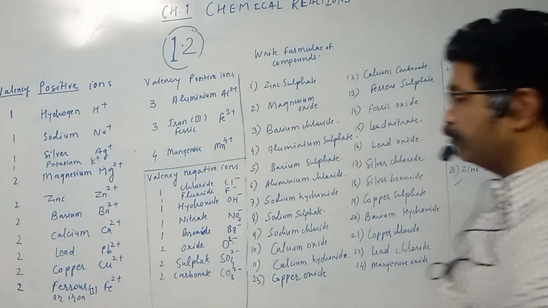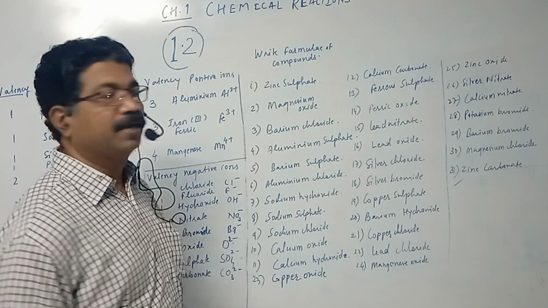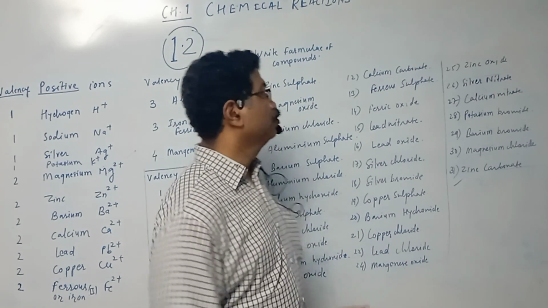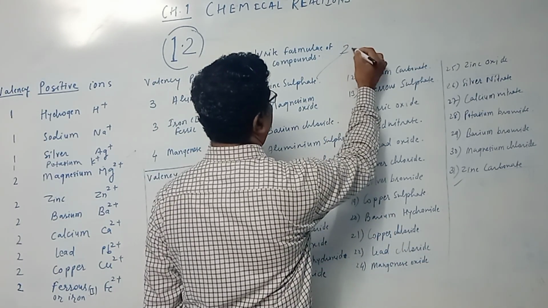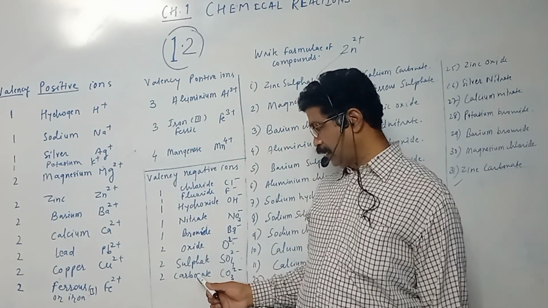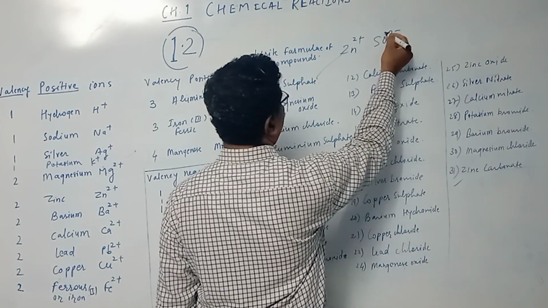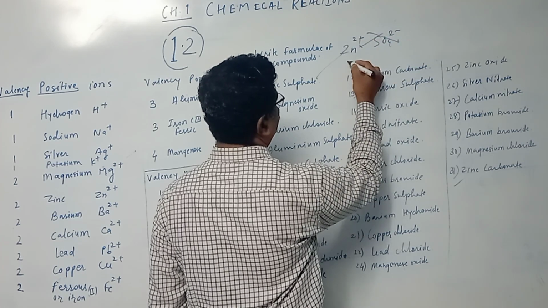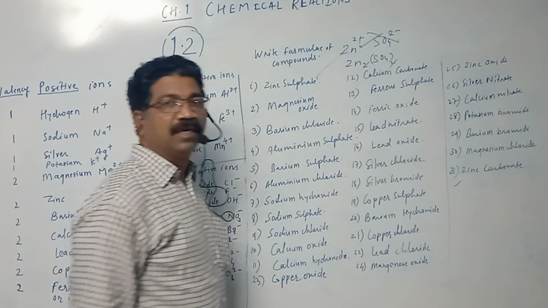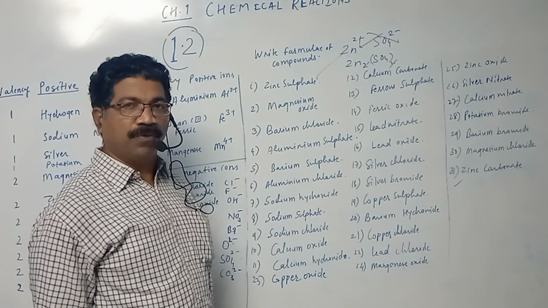Now these are some compounds that we find in this chapter. For example, let us consider the compound zinc sulfate. So what is the radical zinc over here? You observe zinc is Zn2 plus. So zinc sulfate I will write as Zn2 plus. What about sulfate radical? Sulfate is SO4 2 minus. So you have to exchange this. ये 2 इधर लग गया, ये 2 इधर लग गया. तो क्या होगा बोलो? Zn2 SO4 2. But this 2 and 2 will be cancelled. And what is its formula then? The chemical formula of the zinc sulfate will be ZnSO4.